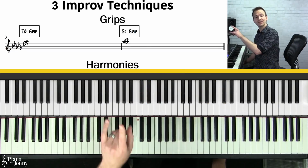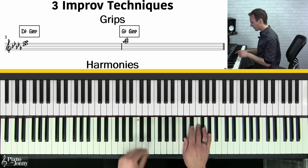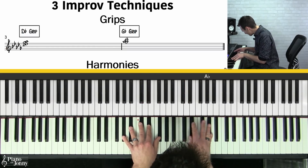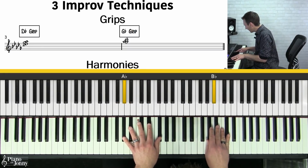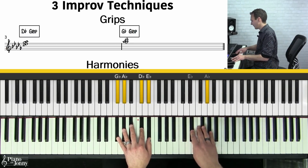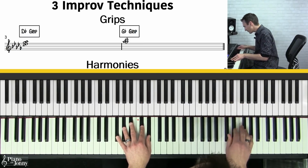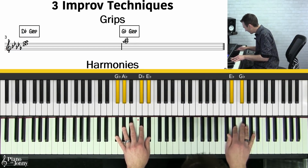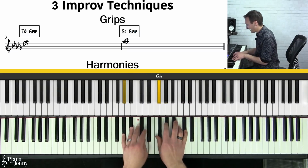All right, let's go ahead and play this with the backing track, and I'll walk you through my improv. Maybe start on your D flat grip. You can stay here. And now let's shift up to the G flat grip. And maybe back down to D flat. And G flat. And D flat. Let's come down all the grips. Here we go. And up.